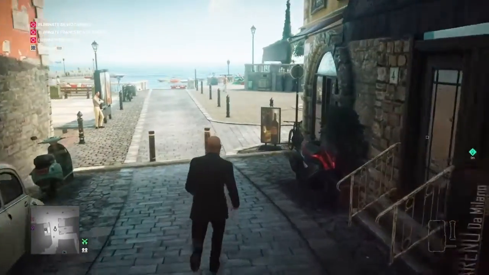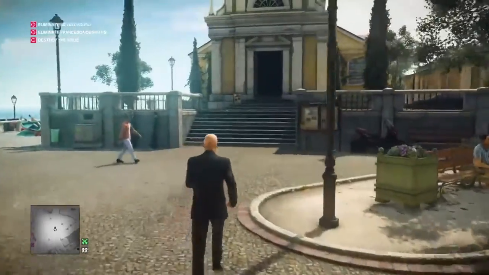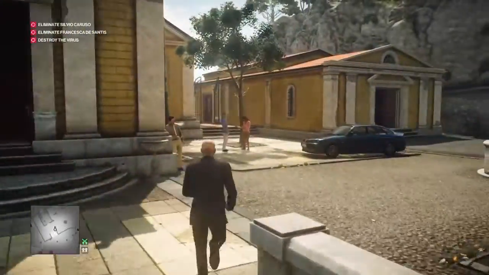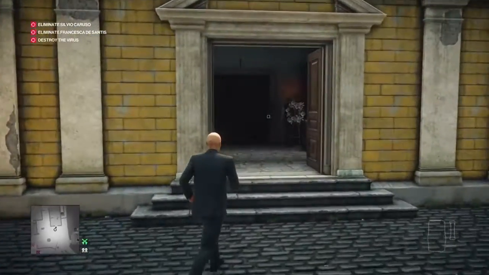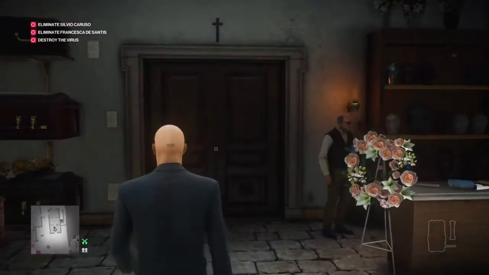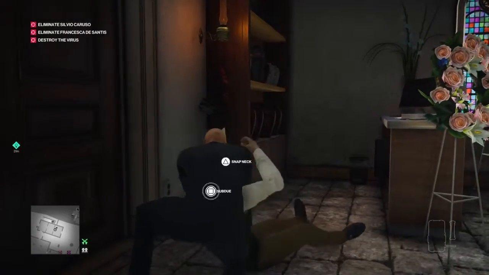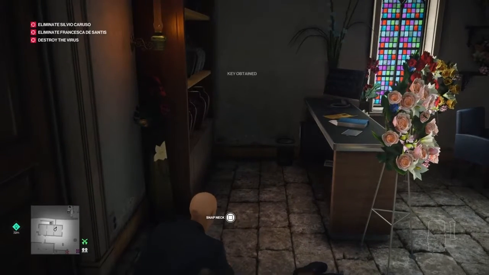And just to the right of the church, we will see the small building. That is the morgue. And we're going to make our way inside there, and we're going to knock out the mortician. So as we go through the doors, we want to close the doors behind us. Knock out the mortician. Grab the key he drops and unlock the door behind us with it.